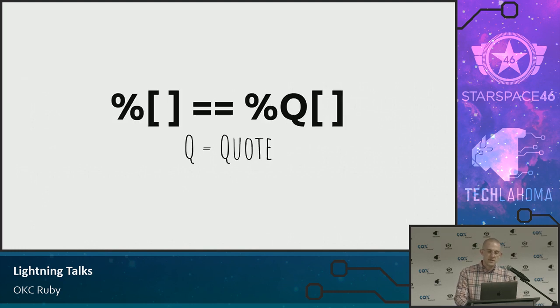So first of all, the default, if you don't use a modifier, is going to be the same as using a capital Q. And I remember what it does by thinking quote. It's actually just going to place double quotes around whatever the contents between the delimiters are, and then escape any enclosed double quotes. And then since it's capital, it's going to perform interpolation. So let's take a look.